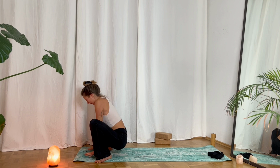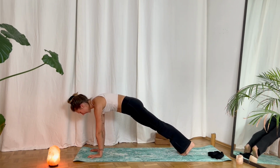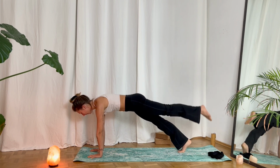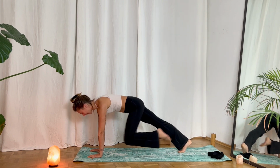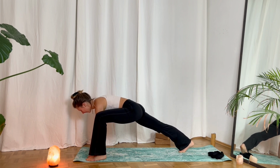And with your inhale, place your hands underneath your shoulders and step back into high plank. Inhale, lift your left leg up. Exhale, knee to left elbow. Step onto the outside of your left hand. Take a breath here.